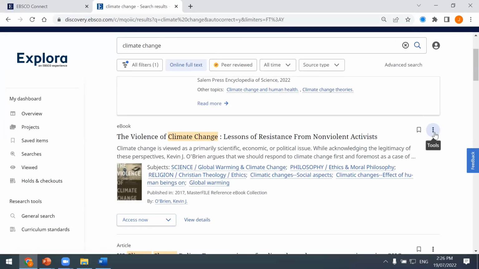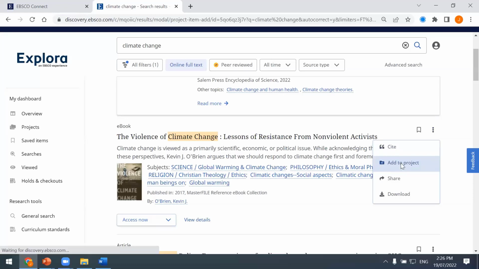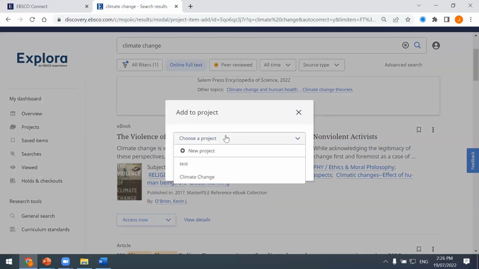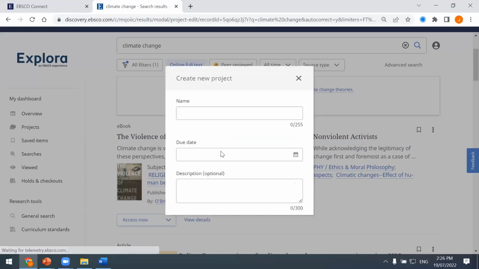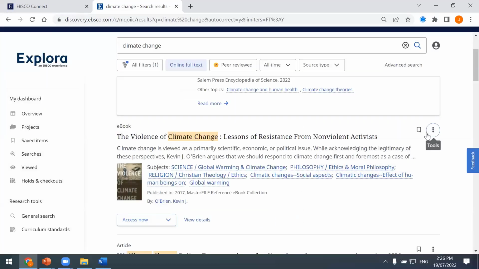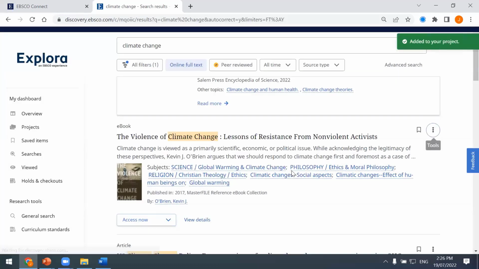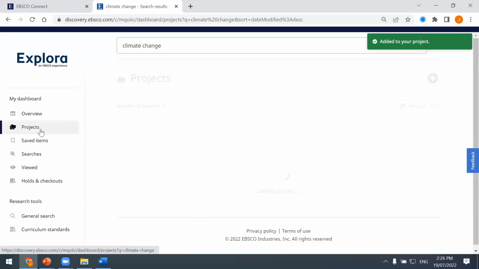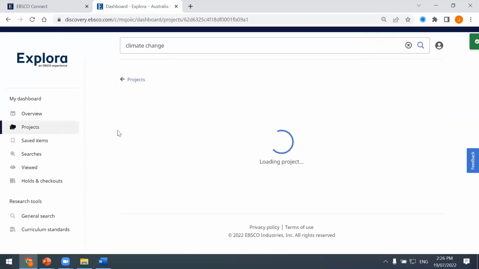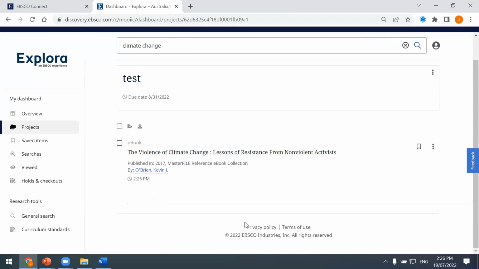And then on the right of this, where the tools is, or even when I'm in the actual record or the article, wherever I've got the add to project option, I can select that. Then I just choose a project from the drop down. So either I create a new project or I choose one of my existing projects and I can add that there. And so now that will be tied to the project. And I can return back to my project and I can see what articles or ebooks or resources that I've included to help me to finish and complete that project accordingly.